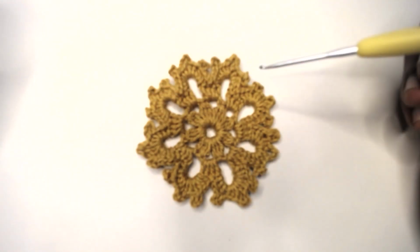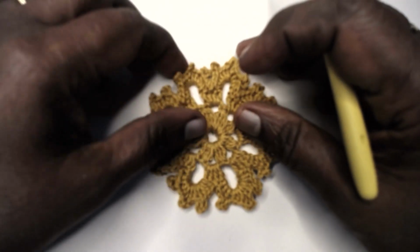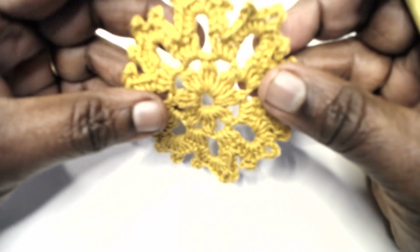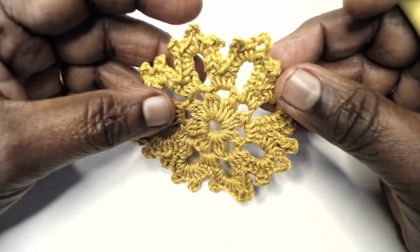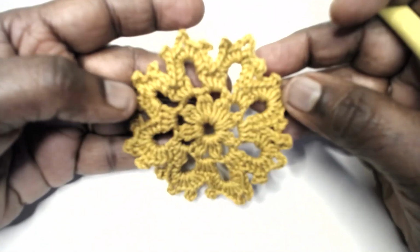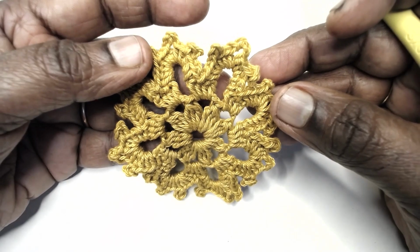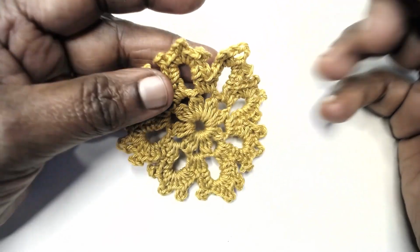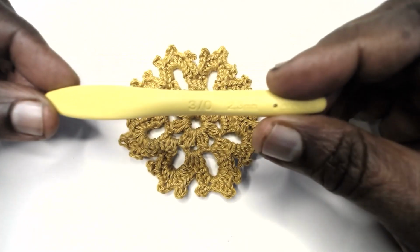Today I am here with a snowflake titled Clinton Snowflake, and it is worked with DC clusters, HDCs, and chains. This particular small flake I worked with my 3-ply mercerized cotton yarn from Magic Needles and a 2.3 mm Clover crochet hook.